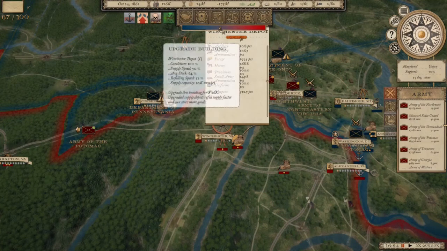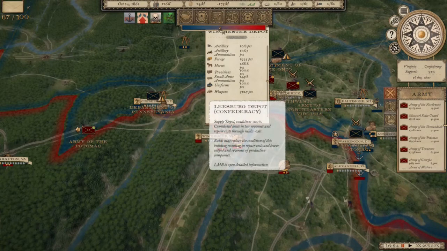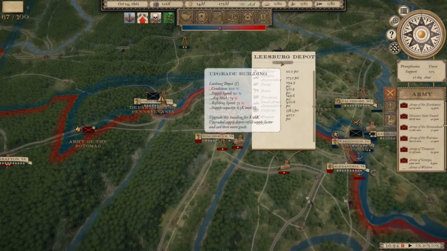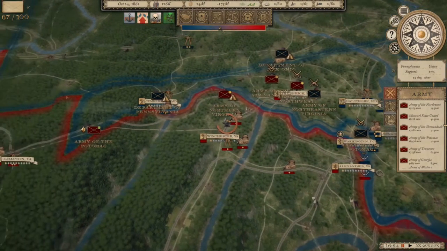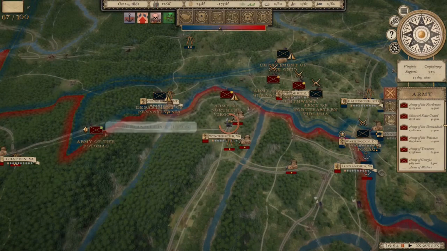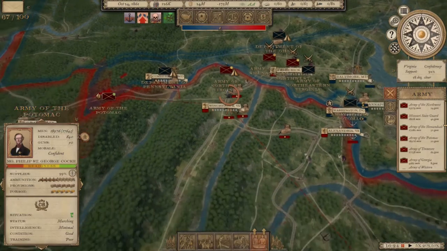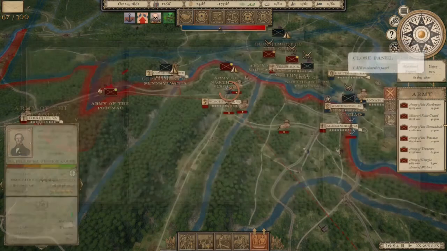Upgrading depots. That would be a good thing. Alright, so we're upgrading the depot here. And I'm going to upgrade this depot here. Let's see what we have as far as incoming recruits go. Right, we've got a cavalry brigade that's 8 days out, headed to the Army of the Potomac.